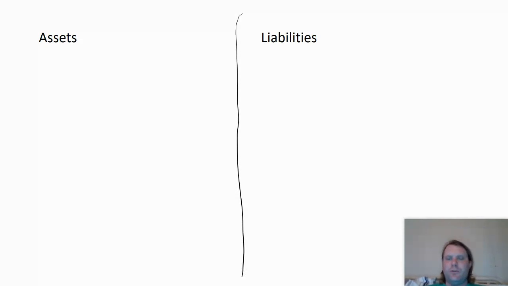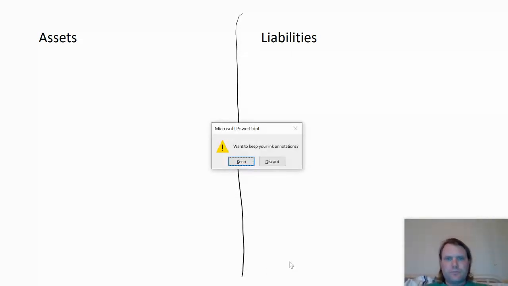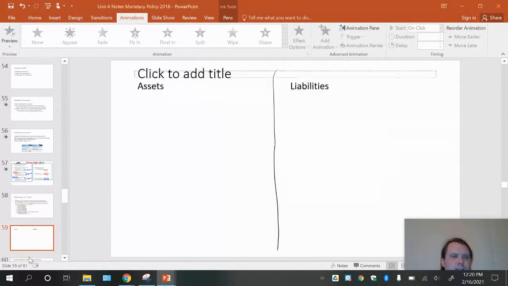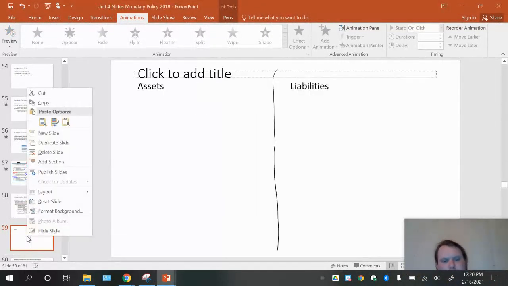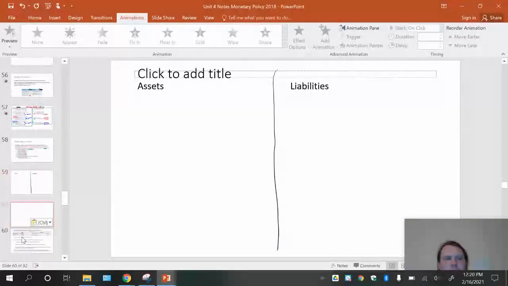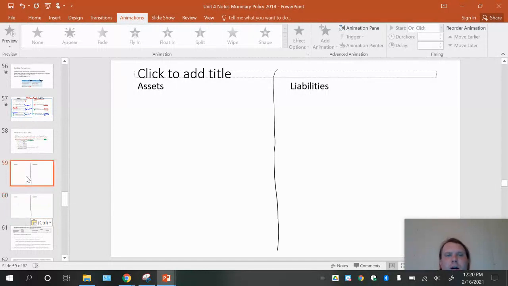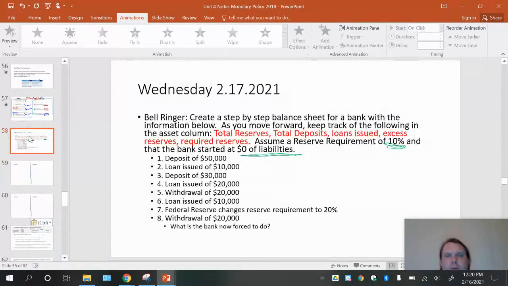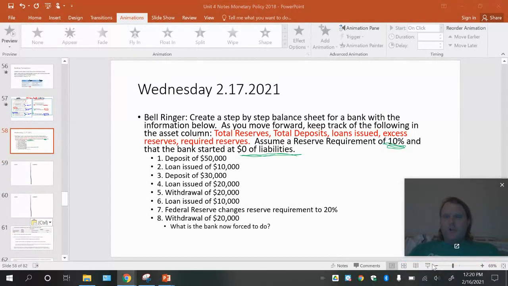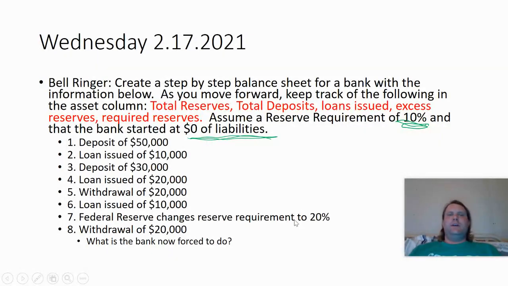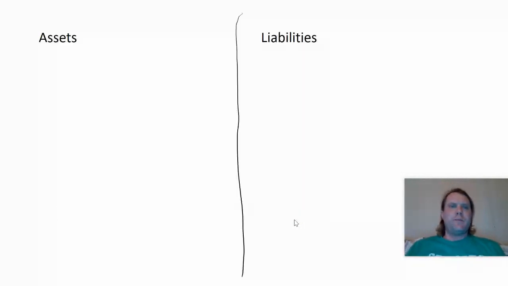And what I would like you to do as you go through is pause it each time and see if you're matching up with what I eventually come up with. Okay, so for number one here, all you need to figure out with that 50,000 is your excess reserves and your required reserves. Okay, so go ahead and think about that. I'm going to solve it here in real time as we go.